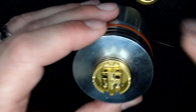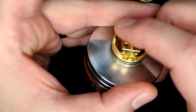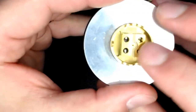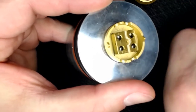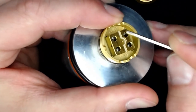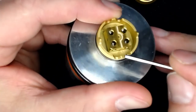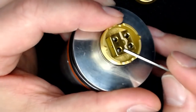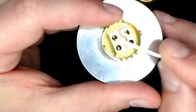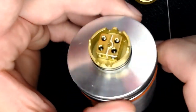There we go. So here's your build deck. You can see how you've got your positive on this side and your negative on this side. And you can see the squonk hole right there on top. So when you squonk, your juice comes up on top, pretty much hits the coils directly, and then flows over the sides to hit the juice well, which is a pretty dang cool way to do it. And your screws go in from this direction, meaning your leads are not going to twist. So yeah, I like this RDA so far.